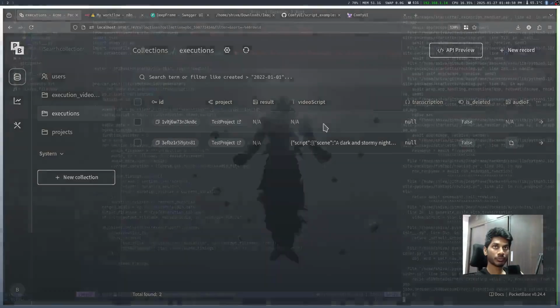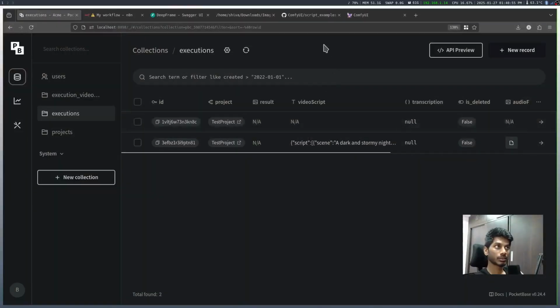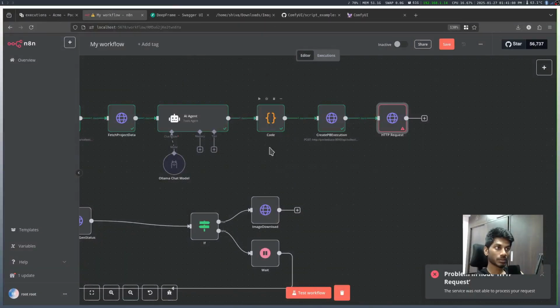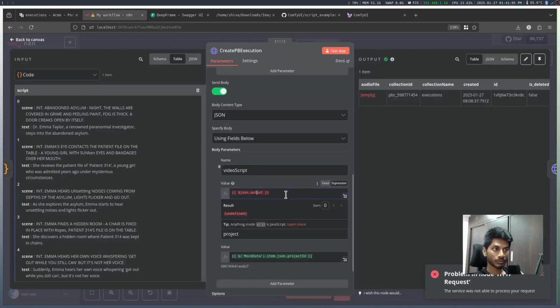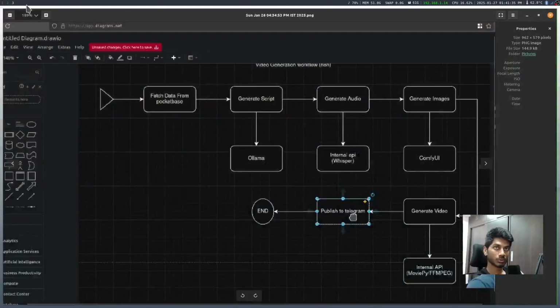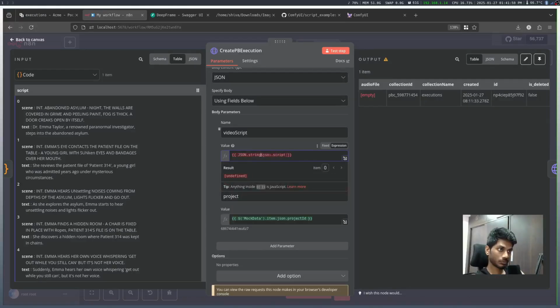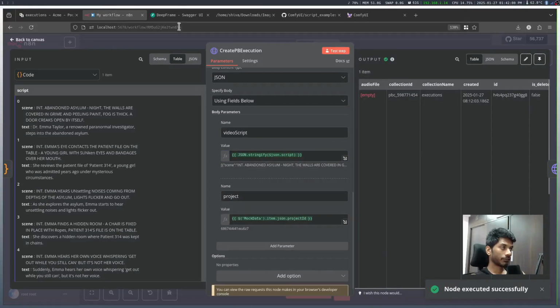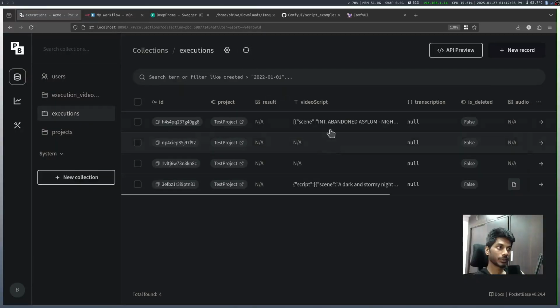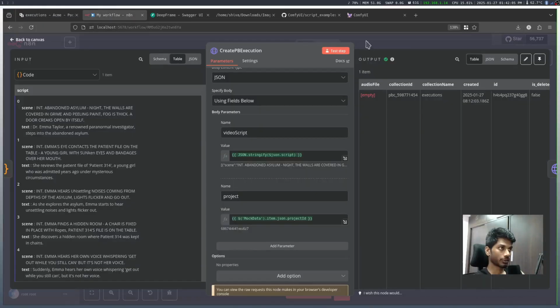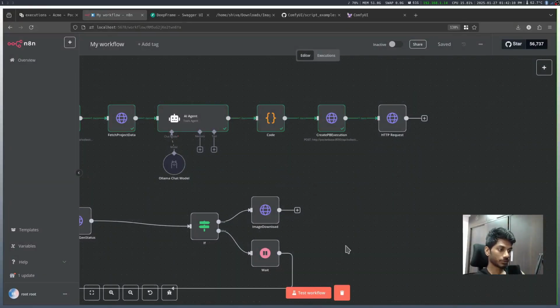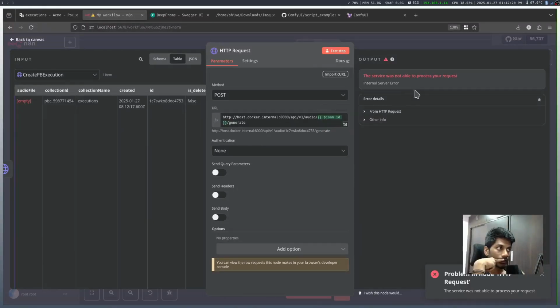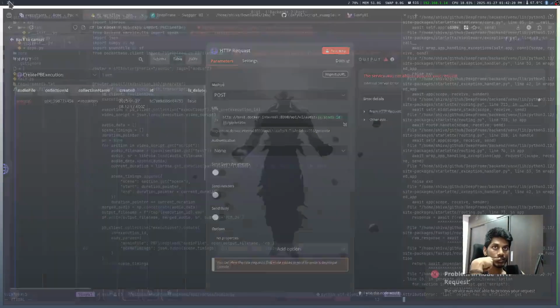Video script is empty. Oh, is it empty? Didn't this part succeed? Let's trinify and then see if that worked. Yes, I think I did this earlier, but I forgot to save the workflow. Let's save it now. Delete everything. That's the workflow again. Okay, it failed here. So, was unable to process your request.